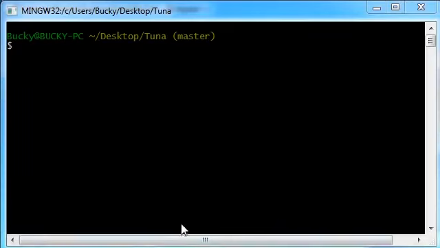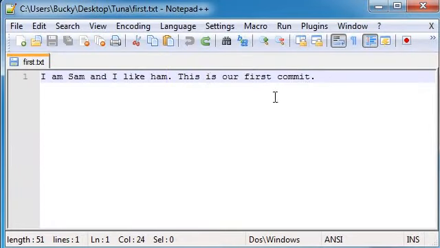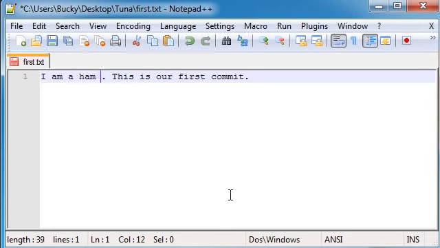But, anyways, let's go ahead and get on with the tutorial. So, as I said, now that we can add files, let's go ahead and learn how to edit them. So, open up your notepad editor, whatever editor you have. And say our boss looked at this and he's like, you know what, Bucky? This file is freaking gold, but give it a little more zest, a little more jazz. That's the only thing my boss ever tells me. So I'm like, okay, let me just type I am a ham, and some people call me Sam.